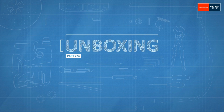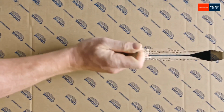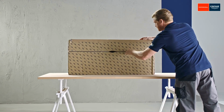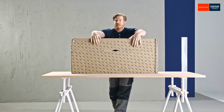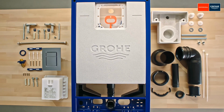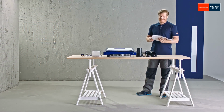Let's get started. First of all, place the box on the floor with the long, narrow side facing down and open using the pull tab. Then check the contents. Reading the installation instructions is, of course, always helpful.